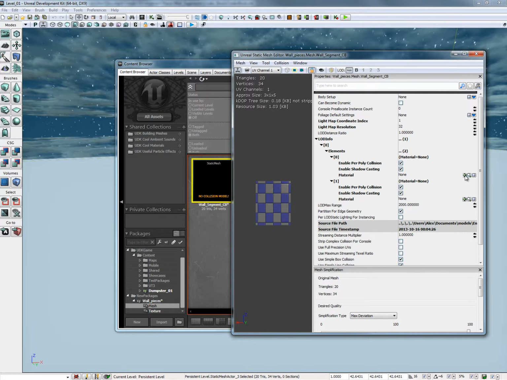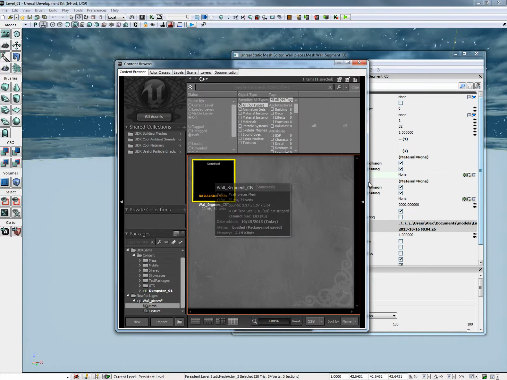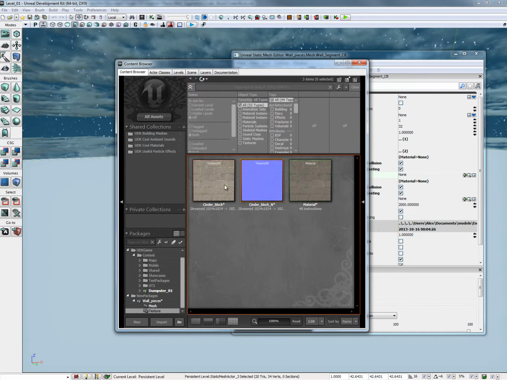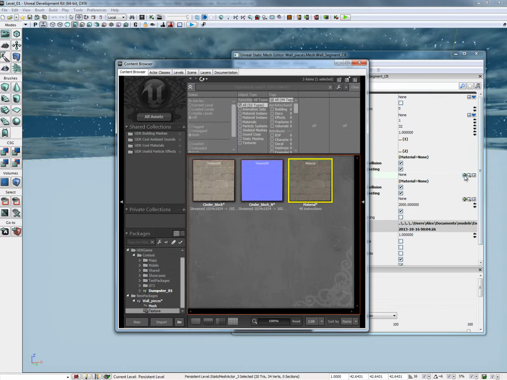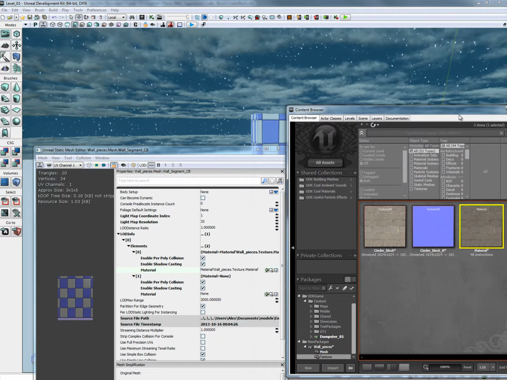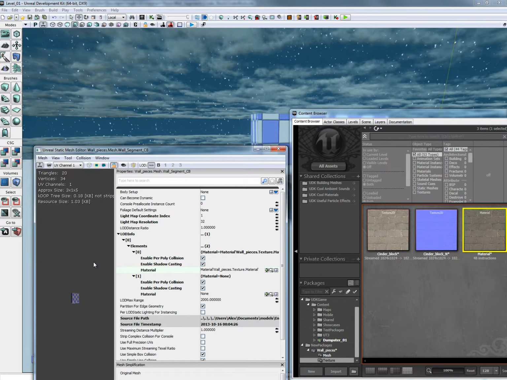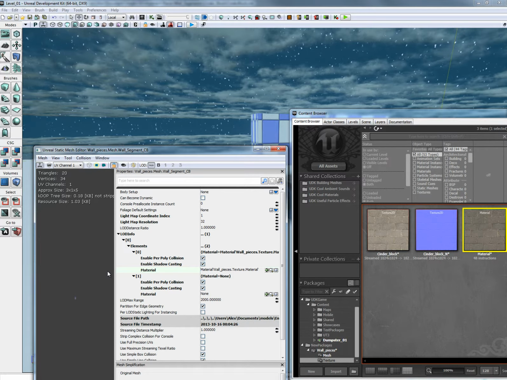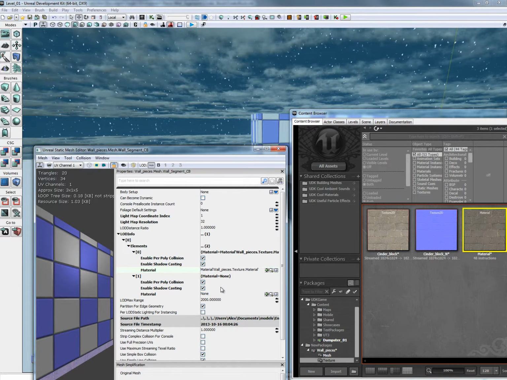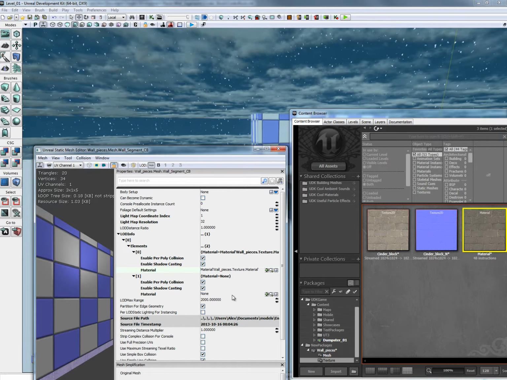Under 01, I'm just going to click here so it loads it in. Oh, sorry, textures. Back to textures. Select my material. Load it into 01. Actually, that might be the base. Yeah, it looks like that was the 01, the 0 is the base.